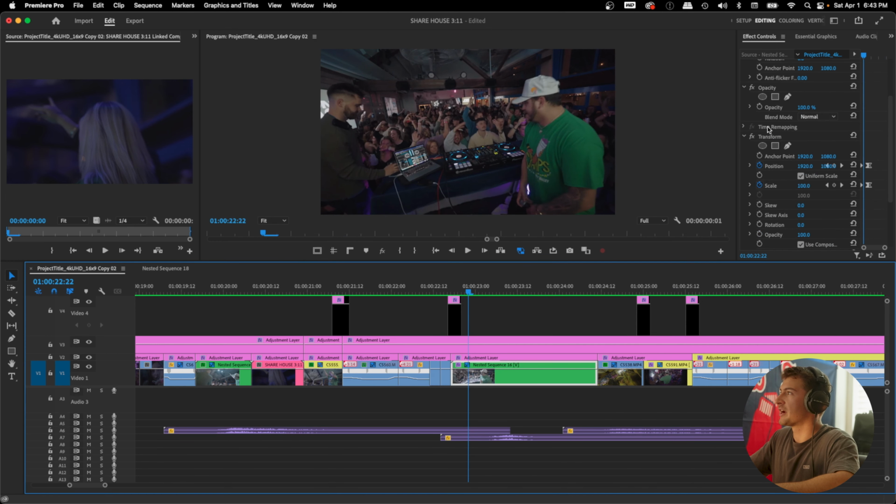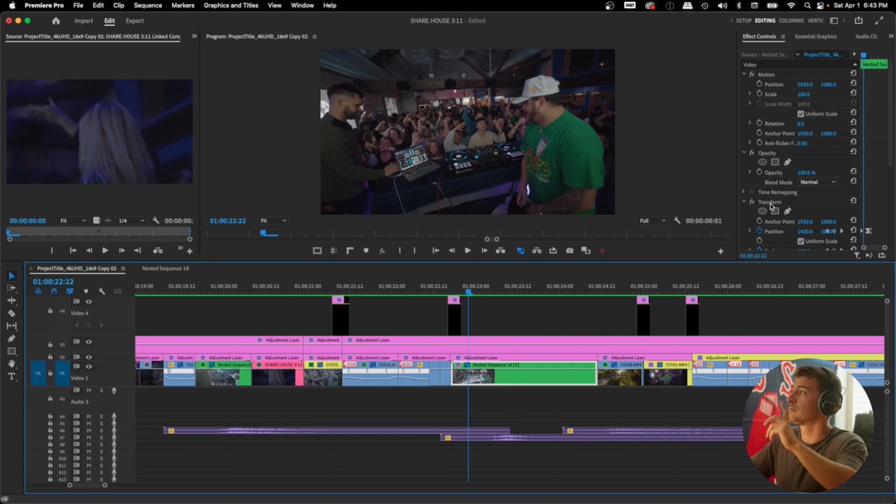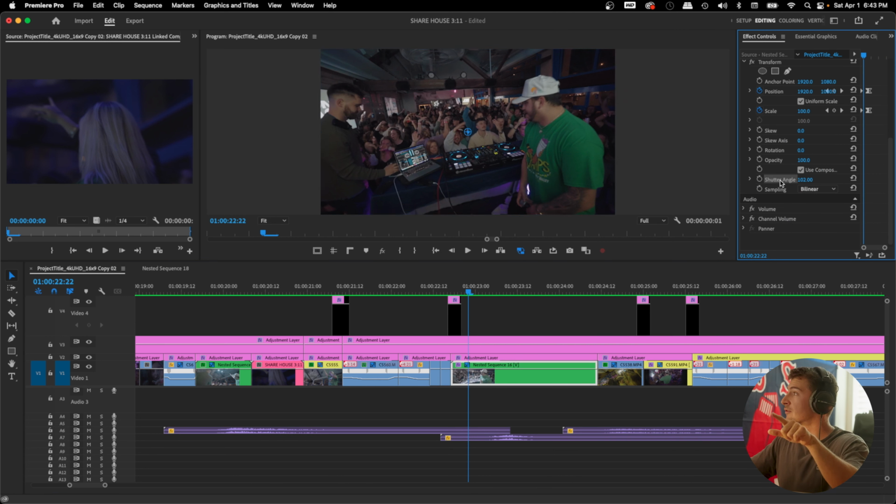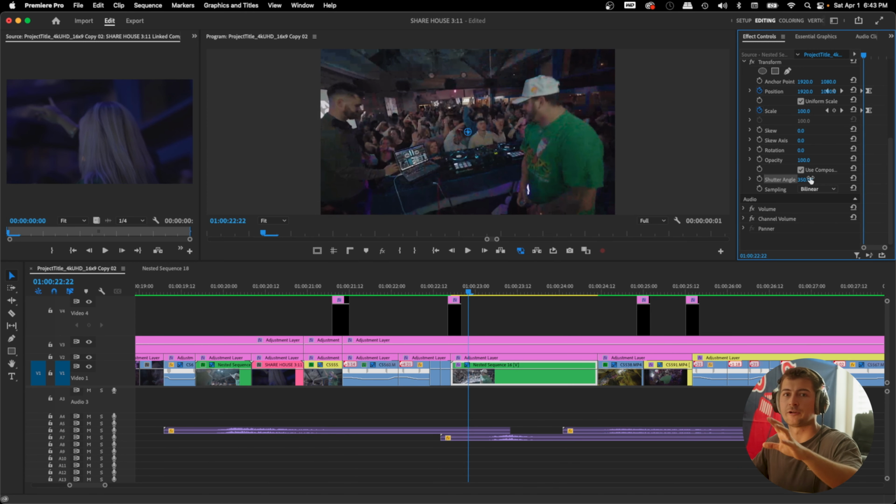I basically use the transform tool, and I'll use the transform tool a lot because I know you can scale in with the motion properties, but when you use the transform tool, you can do this little thing right here, and this is gonna create motion blur. And motion blur you usually can't achieve inside of Premiere Pro, only After Effects, like we did for that quick zoom in where each clip was 3 seconds long.